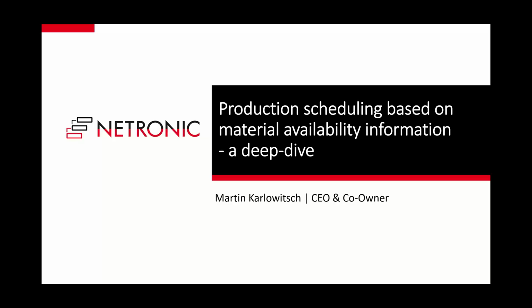And the Visual Advanced Production Scheduler comes with a functionality that allows you to base your production scheduling on material availability information. And typically, when we are doing demos, we get a lot of questions about this functionality. And when customers decide for the VAPS, and when we do trainings and workshops, then material availability and why it is needed and why we get the information is always a big topic.